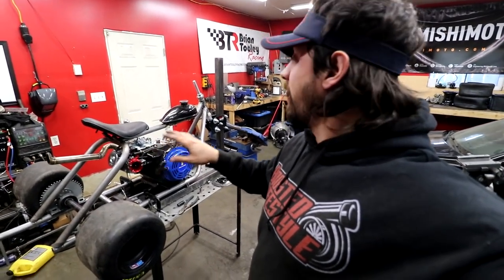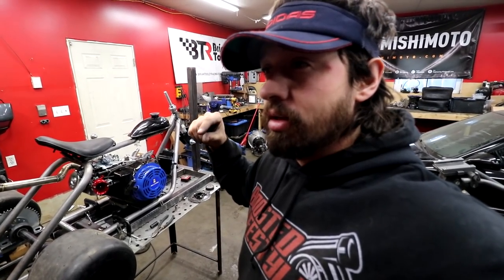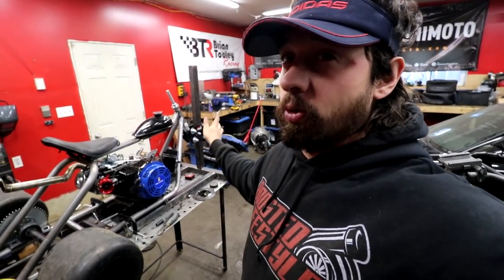It does look pretty good, but I think what I'm gonna do is pull it off the jig, put the forks in there temporarily, and then just see how it looks with the forks, the rear wheels, and the frame. Y'all wish you had one of these.